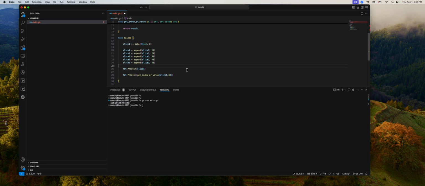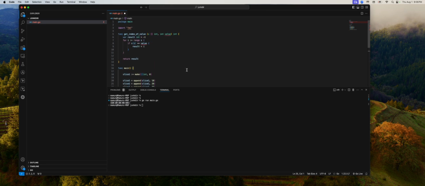It still doesn't like it. Wow, okay, what's going on with that? Let's save this and try to run it. Probably will give a compilation error. Okay, undefined value.